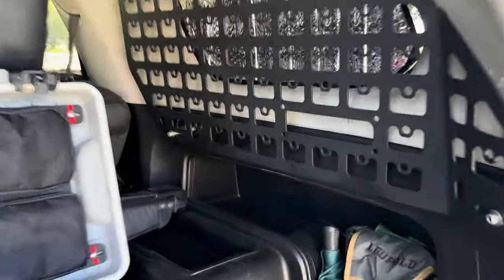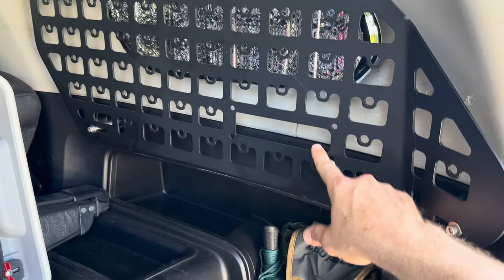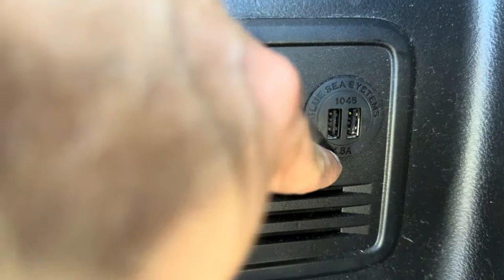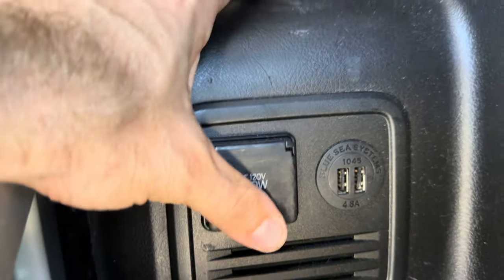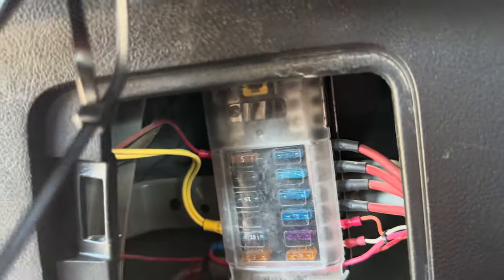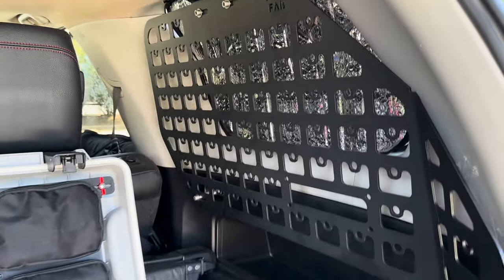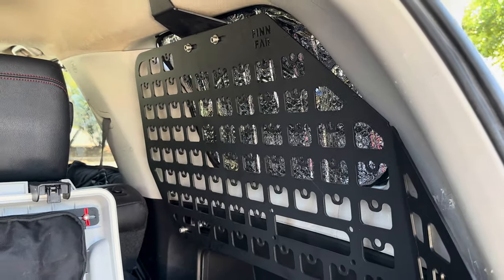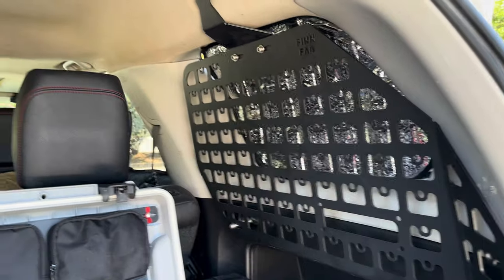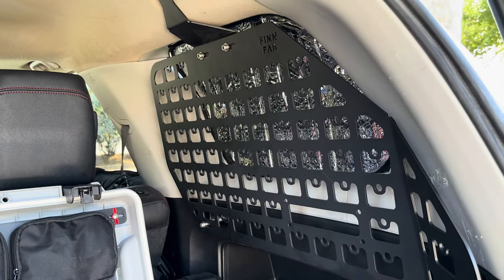This is looking good. It's nice and solid, and you can see it has this cutout right here for that Blue Seas panel — so you can put a DC charger in here, USB-C, USB-A, whatever. Right here I have that Blue Seas 4.8-amp output, but I'll probably want to put something in here too. I do have a whole auxiliary fuse box over here and some connectors, so we'll be doing something with that in the future. I am going to be putting a fire extinguisher on here, so I'll do a full kit loadout — probably show the fire extinguisher install in another video.